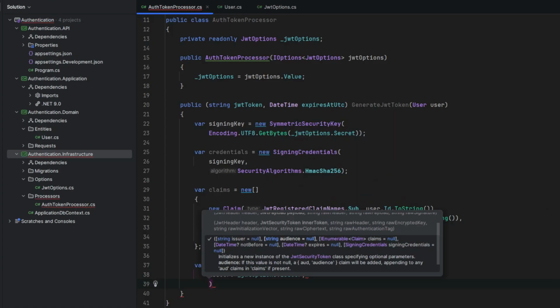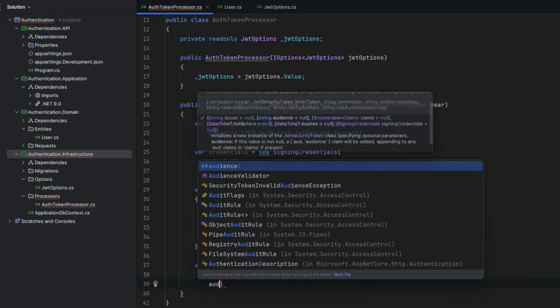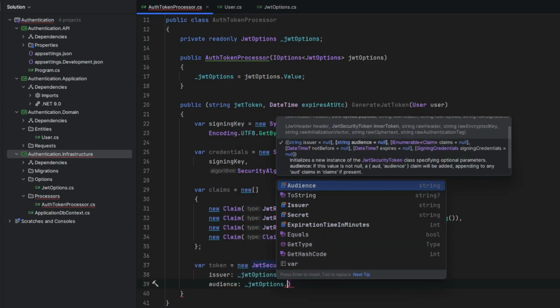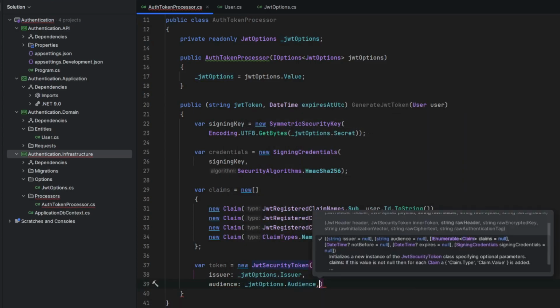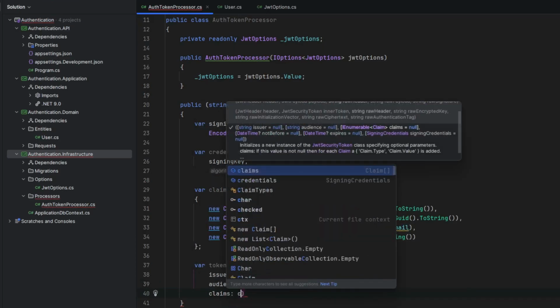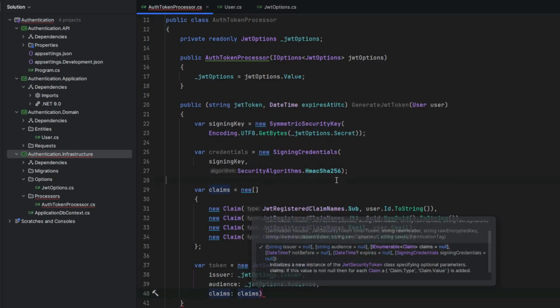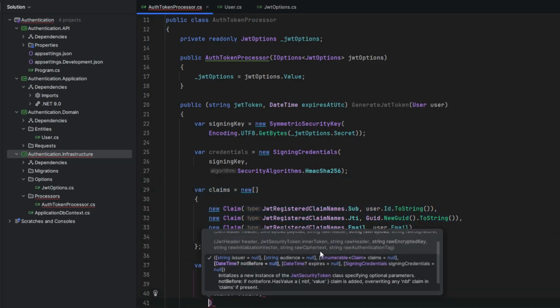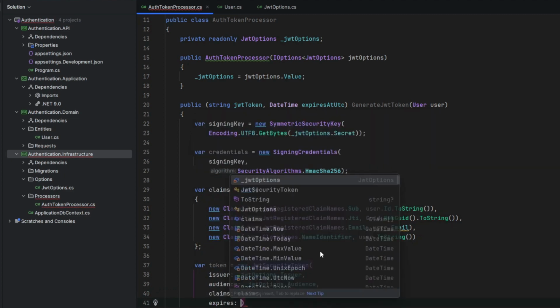The next one will be the audience, and the audience will be equal as well to the value that we have in our configuration. Claims will be equal to the claims that we have just assigned over there. Next one will be when it actually expires.